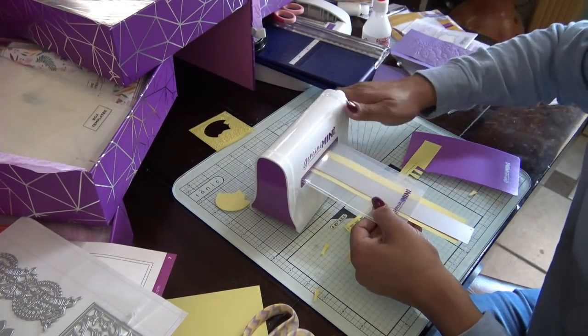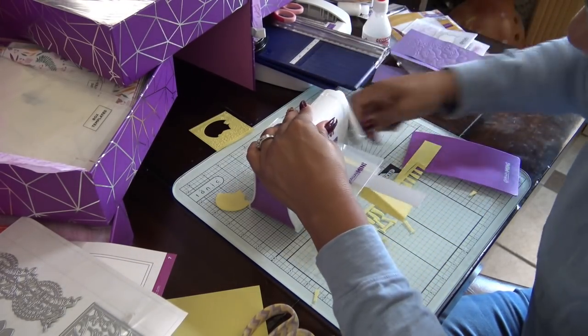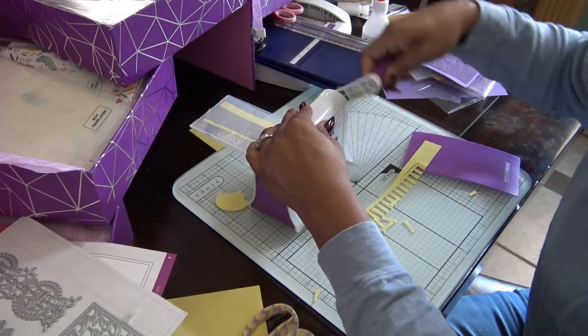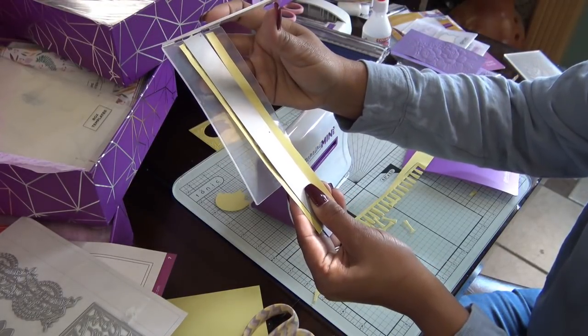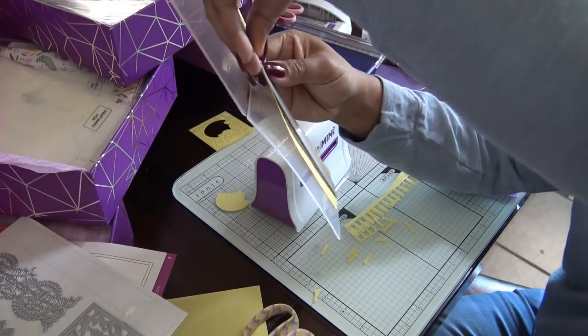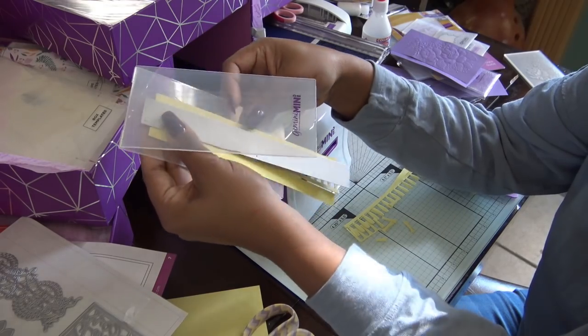Again, how much it shifts. This one's giving me a little more resistance than anything else I've tried already. And that didn't shift that time, of course. That's closed just fine. Okay, so what I'm saying is let's hold on to this and try to push it through this top part. But you know what? That's going to be too much. I'm just turning it over. You saw that. I'm just turning around this other edge.